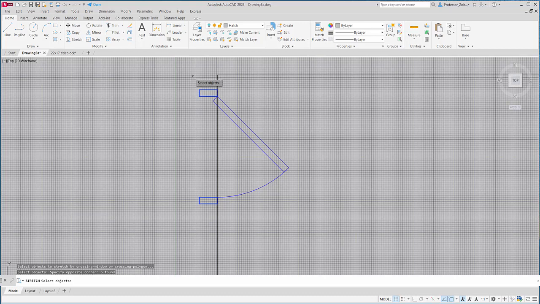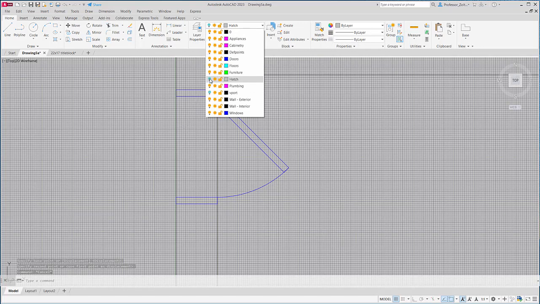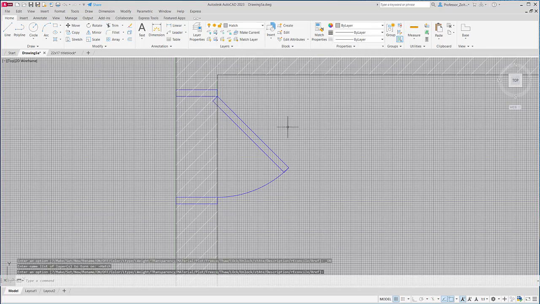So I clicked on the two areas that I want to stretch, press enter. I'm going to select that corner of the door jamb and expand it to the edge of the wall. Beautiful. Press escape. Now I can turn the hatch pattern back on. There we go. And I didn't have to deal with the hatch pattern while I was stretching. So remember, the power of layers, being able to turn things on or off, gives us the ability to modify things a bit more easily.